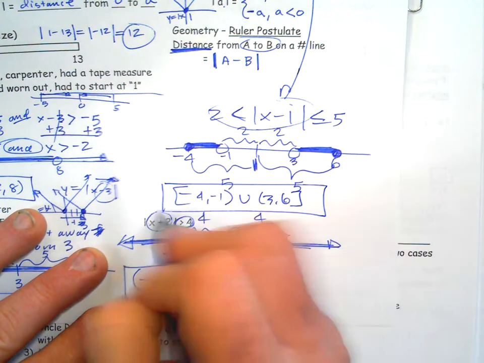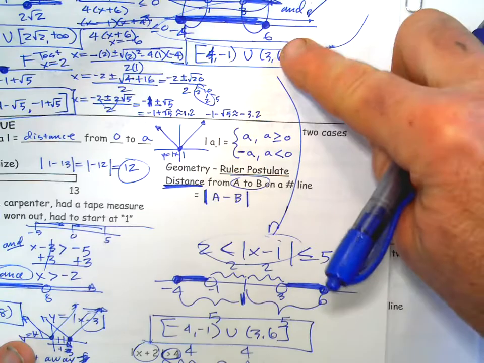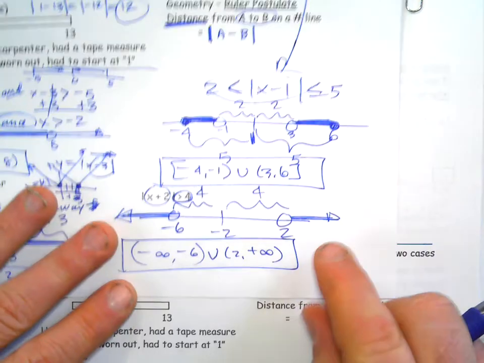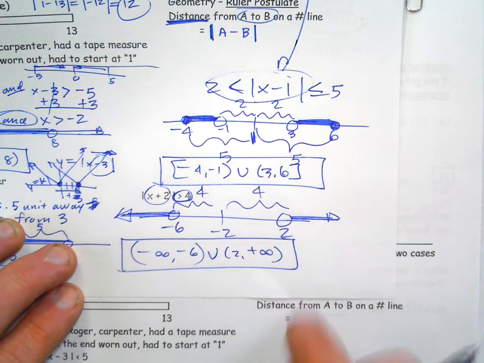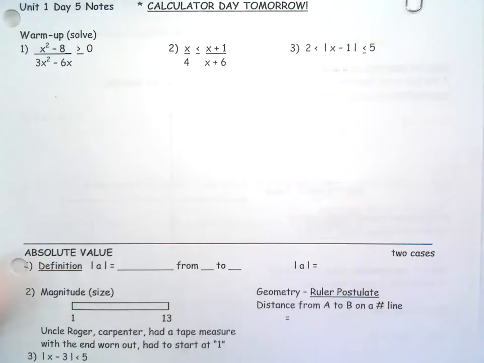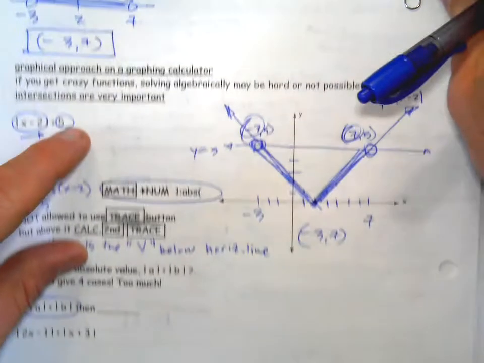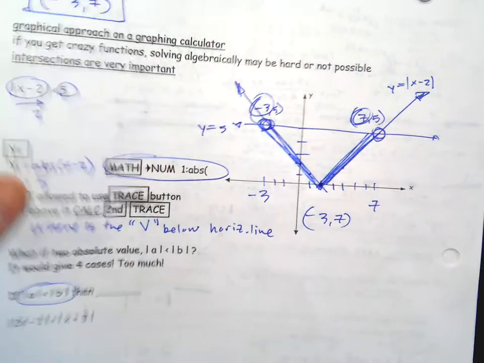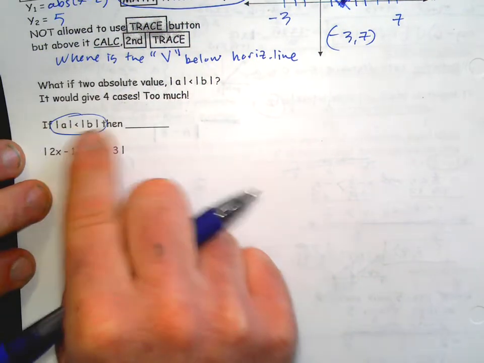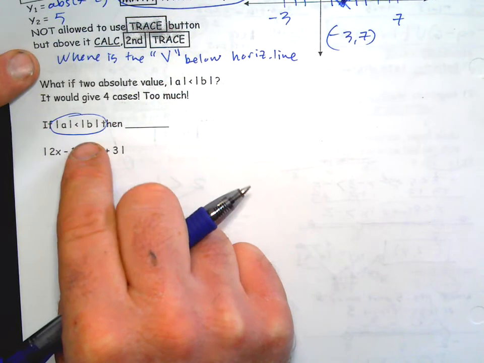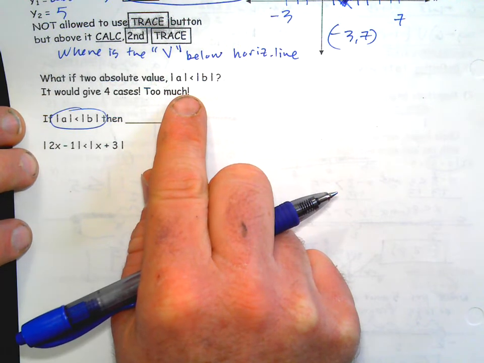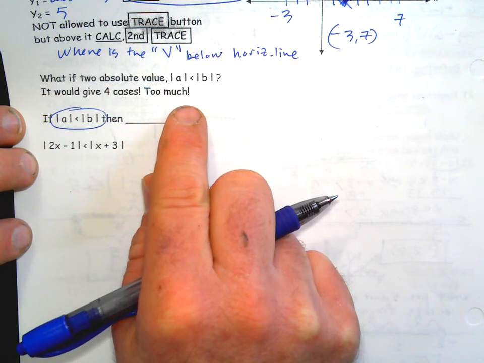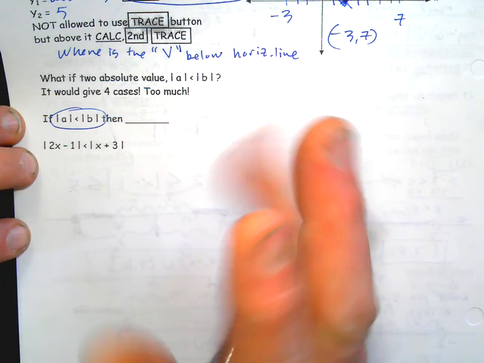That's your answer. That's the same answer we got up here, but it was so much harder and so much easier to make mistakes there. Do it this way. Ruler postulate all the way. All right. But we're going to have some problems where that's not necessarily the best way to do it, in these special cases. What if you have two different absolute value functions? To split this up into all the cases, there'd be 4 different cases and lots of ands and ors and all kinds of stuff. So here's the trick.